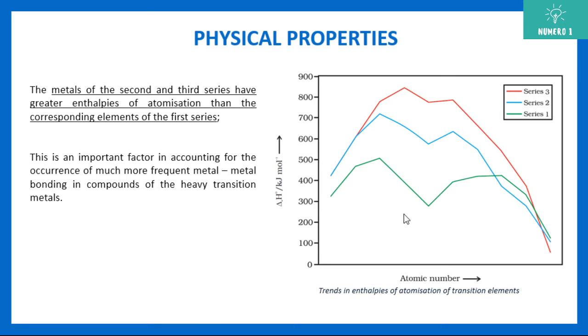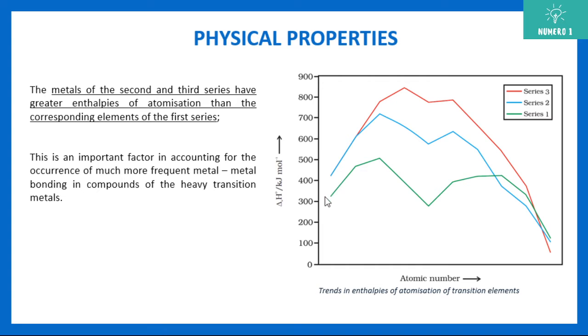Same way you can see in this case also, we are talking about delta H. That is delta H naught of a, which is atomization. So these are enthalpies of atomization. That means the energy needed when you want to remove one single atom from the structure. You can see again the same trend is being followed, that is it increases to the middle and then it again decreases, increases and then again decreases.